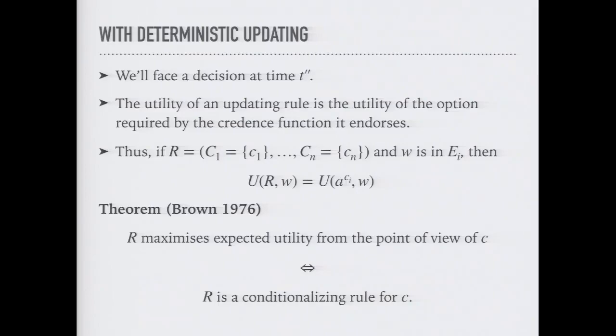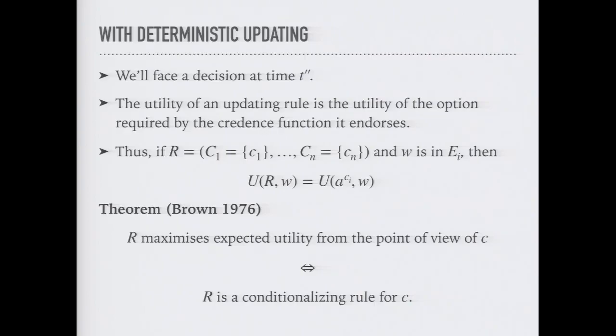Yeah? So I just have a question about the utility of an updating rule. Doesn't that mean that the utility of the rule is just entirely fixed by what actually happens when you're presented with evidence? And so the utility of the rule is kind of a hostage to fortune.